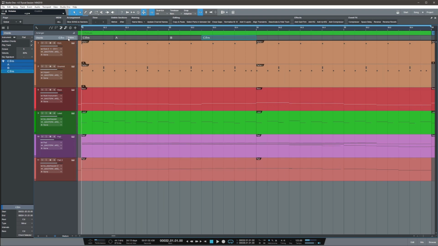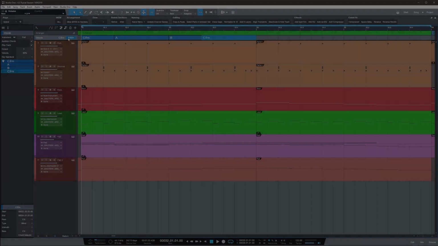So now with. Yeah, that sounds really nice. So as you can see, auditioning chords is a very, very useful tool. Really accelerates the workflow when working with the Cartrack.